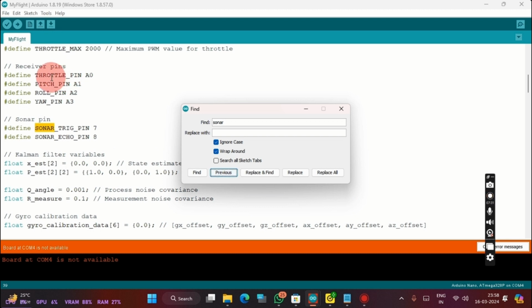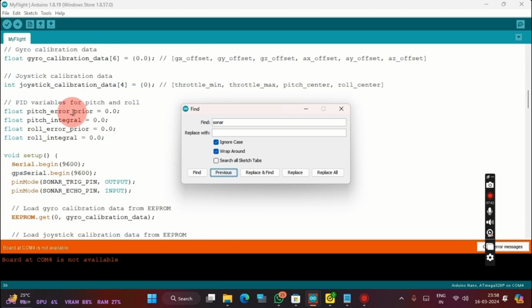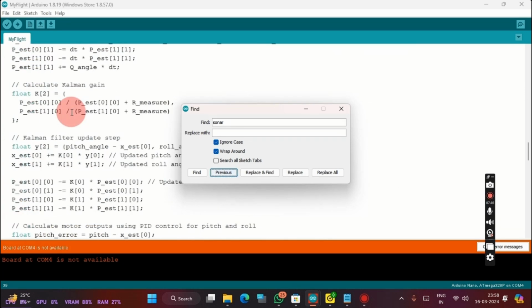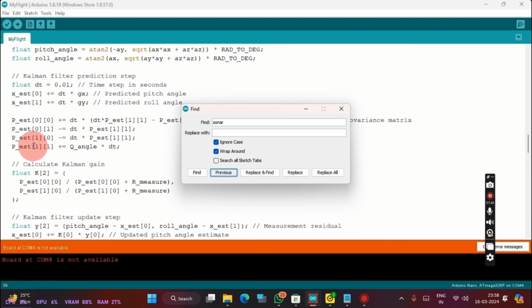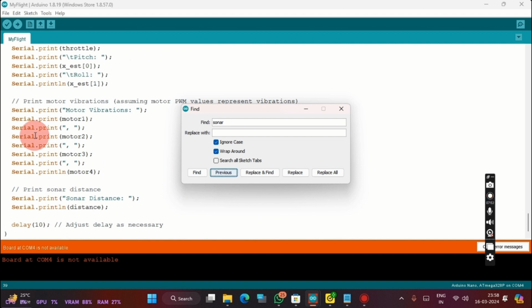Okay, and receiver pins are also here. So you have to just find them: A1, A2 and A3. A4 and A5 are the SCL SDA pins of Arduino Nano, so don't use them in your codes. Okay, make sure all the things are defined. Okay, so Kalman filter, all of us know. Most of you might not be knowing. You can go through it, there are multiple videos on YouTube. So you can print sonar distance.